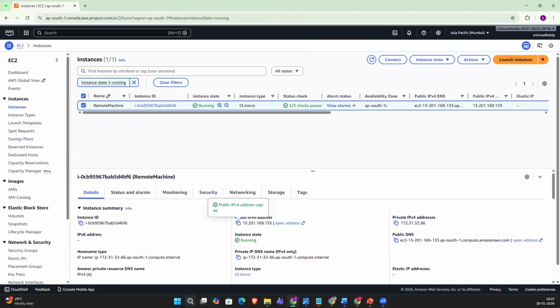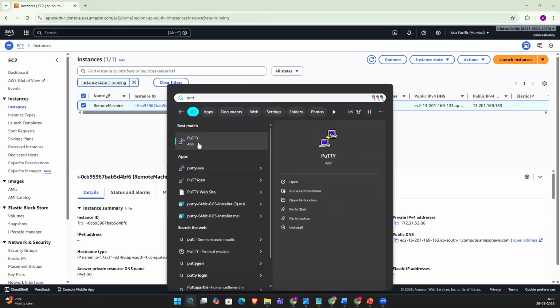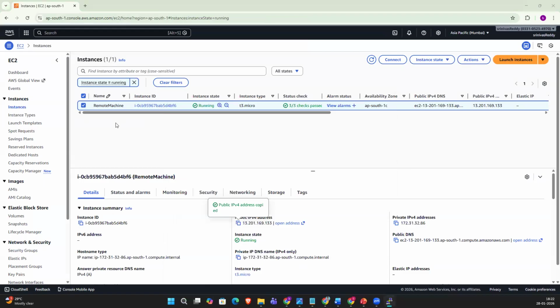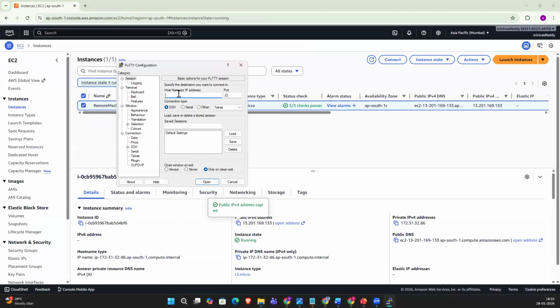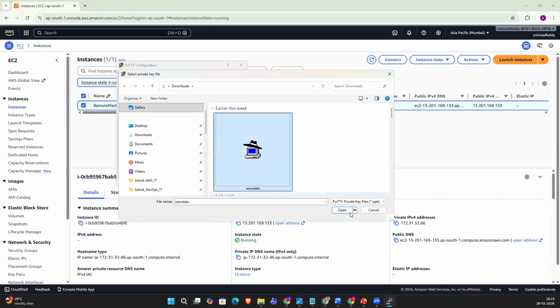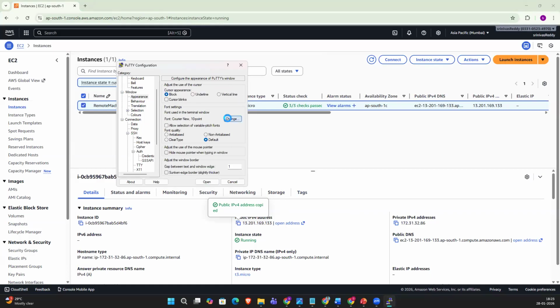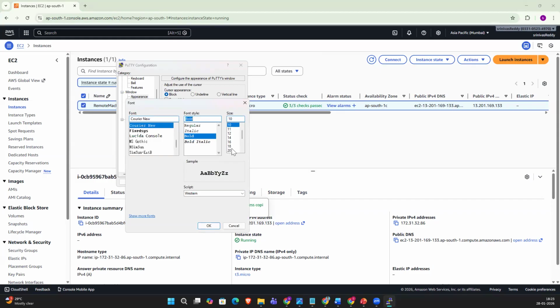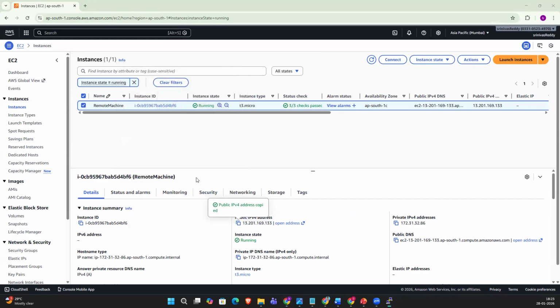This is the public IP address, with SSH authentication, credentials, browser, the private key, and appearance, change, bold, 18, open.